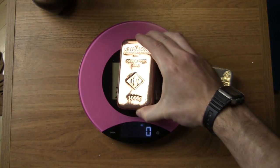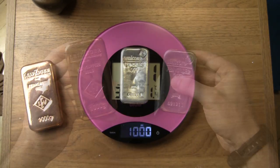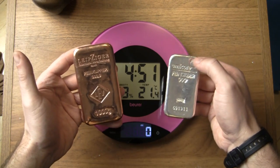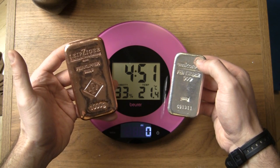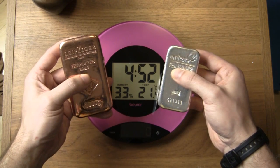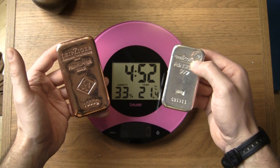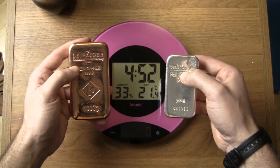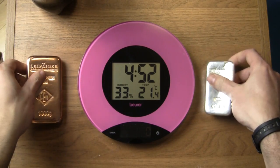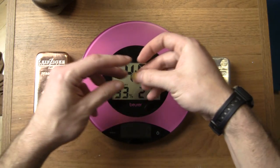A kilo of copper is a bit on the heavy side compared to a kilo of silver. You may recall that if you lick metal on a really cold day, your tongue will stick to it — and that's because the metal is a better conductor of heat than your tongue. These are some of the best thermal conductors you can get. Silver is actually the most thermally conductive element. What I was going to do is freeze these and then use the high-speed camera to film my tongue sticking to one of them. So you've got copper there, silver there, and that little guy there is gold.